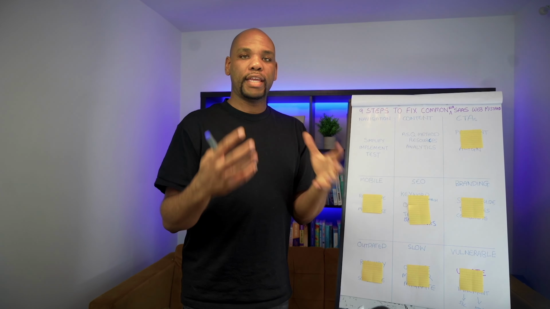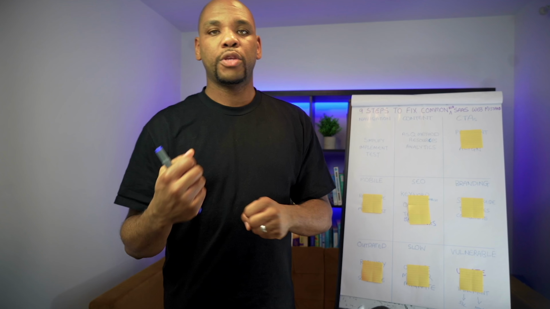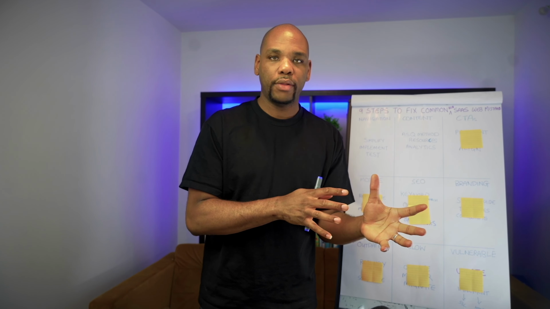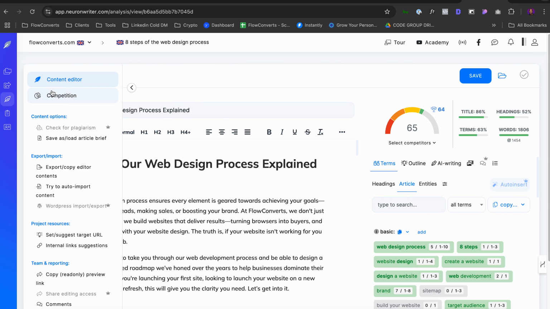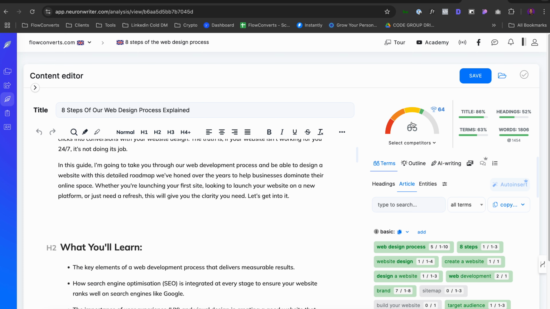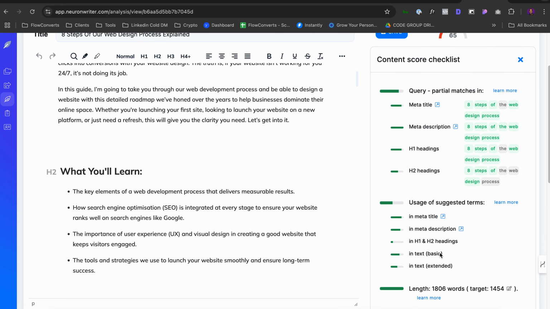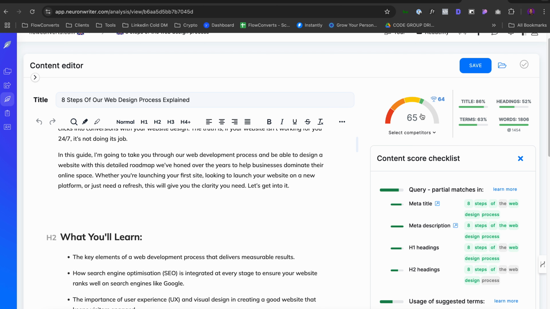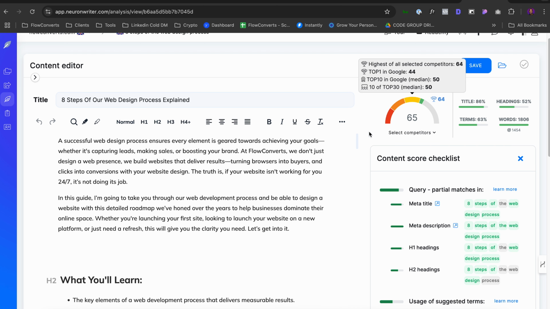So this is where you're making sure you're using tools to have a higher score when you're creating blog content. For example, one of the tools I use is called Neuron Writer, so that when you're writing blogs, you can have a rough assessment score of the quality of the content you're producing, to be able to know that this is going in the right direction for your ideal customers.